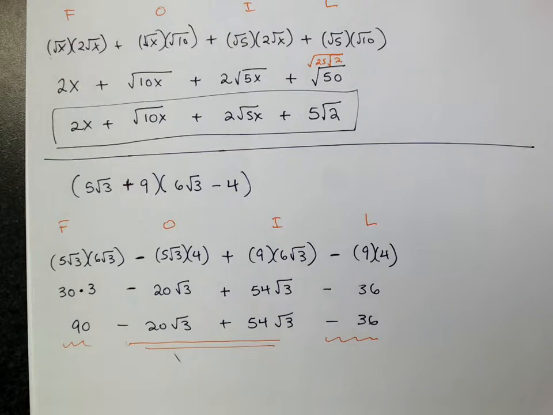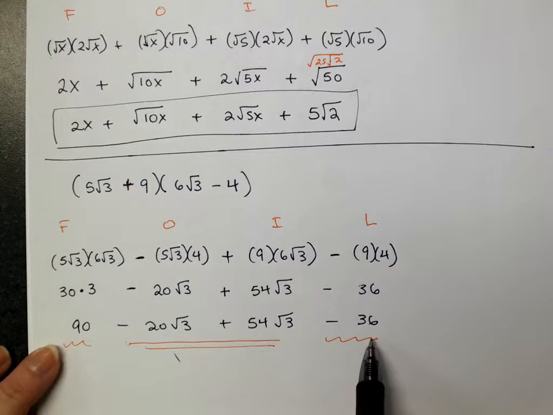Now it doesn't matter whether you write the number first and the radical second. Okay? A lot of times if one's positive, one's negative, I like to put the positive one first because I like to not lead with a negative if I can avoid it. But there's no mathematical rule of which one has to come first. Okay? Just make sure it has the proper sign. I'll go ahead and do the numbers first. Both of these are going to be positive, so either way.